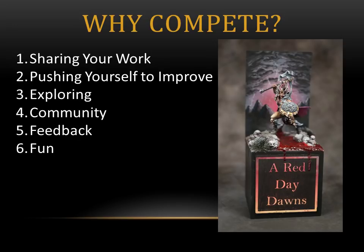Obviously, another big advantage is it pushes you to improve. Painting for competition forces you to think about things and take things to a higher standard than you otherwise would. So it can be beneficial just to your development as an artist. It can also let you explore new mediums, maybe things you wouldn't try, maybe scales of miniatures, maybe you paint your first bust for a competition, all these sorts of things. The community. Some of my best friends in the hobby are people I've met through painting competitions, other artists, people who inspired me, who I eventually got to talk to and learn from.